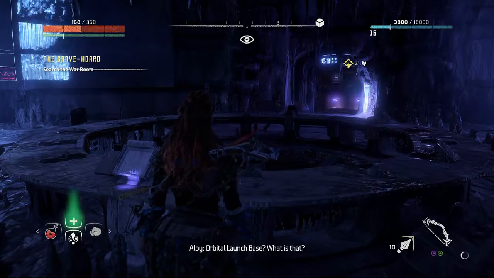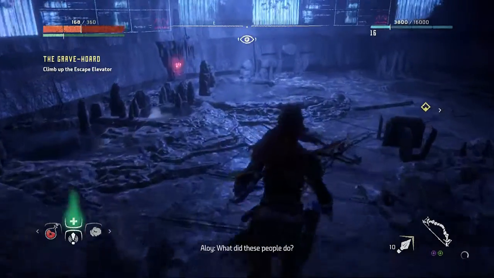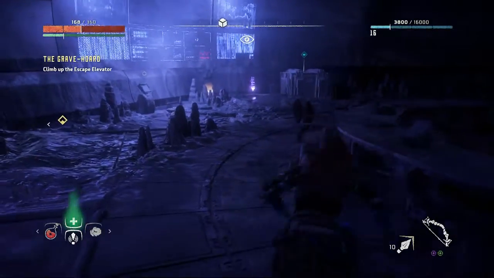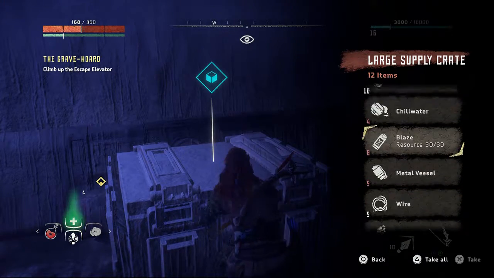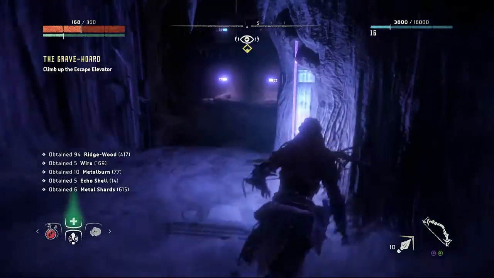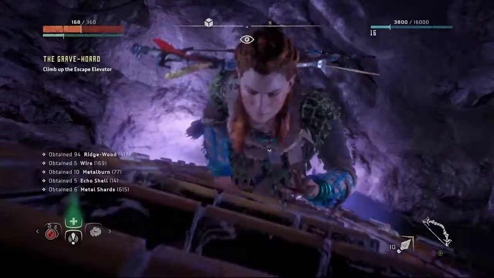Orbital launch base. What is that? Dang, so... What did these people... It looks like it got pretty ugly back in Elizabeth the day when they were trying to... When they were trying to stop the machines. I don't know what happened there, but... It didn't look pretty. Alright, so let's continue up.